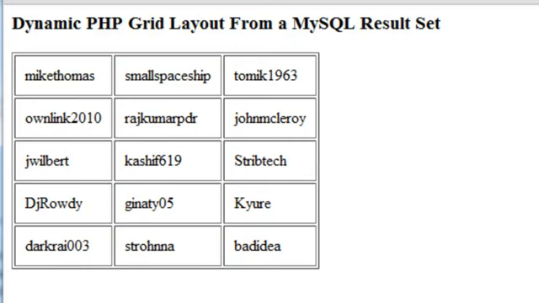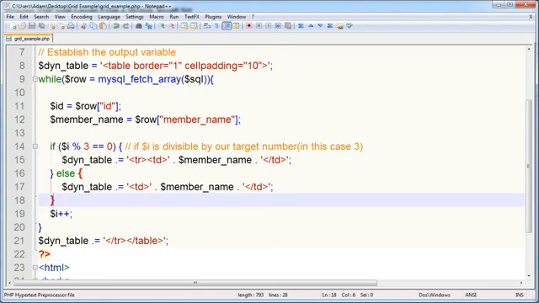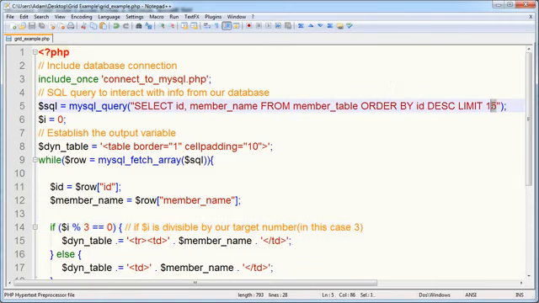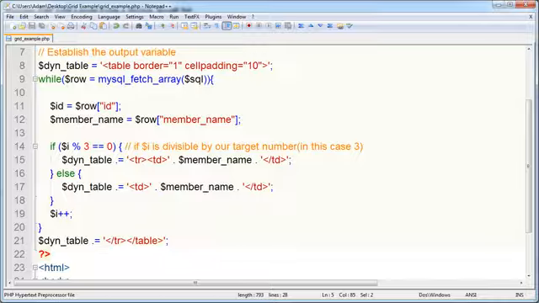Okay, here's the output we get now. So you can see it took those 15 values and it spread them out over a grid that we specified. I specified the number 3, so I have 3 columns and 5 rows. So using this number here, 3, and your limit being divisible by 3, you can make a nice grid for yourself.